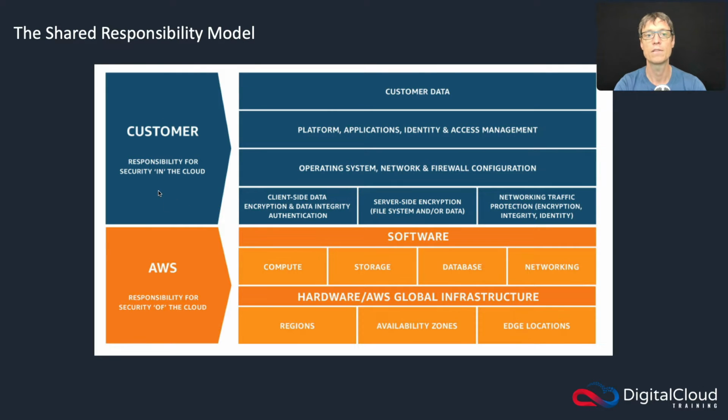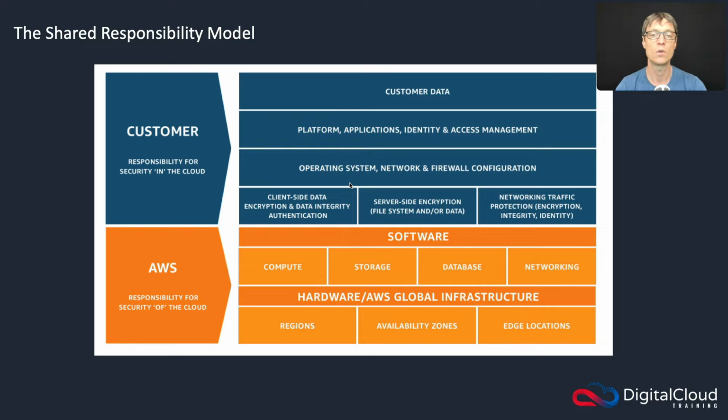Now, at the top half here, we have the customer. So the customer of AWS who's using AWS Cloud Services is responsible for what they call security in the cloud. So that means all this stuff. So client-side data encryption, server-side encryption. So basically all encryption is your responsibility. Networking traffic protection, including encryption again.